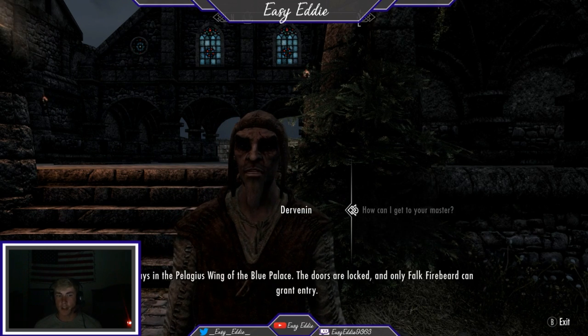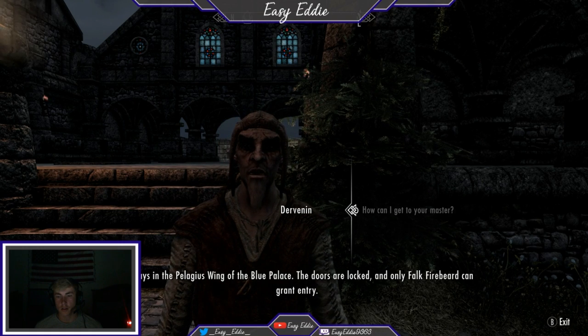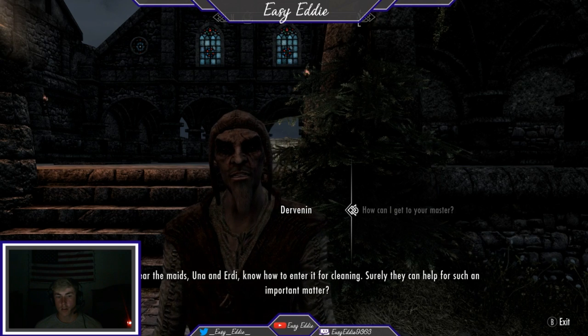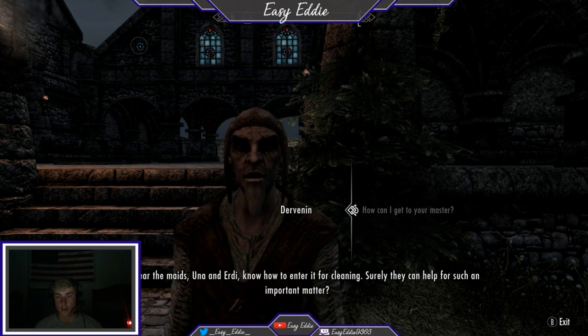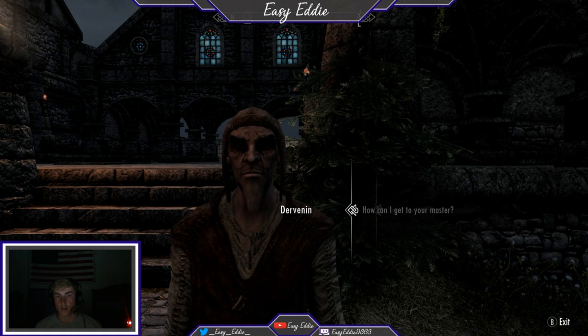How can I get to your master? He stays in the Pelagius wing of the Blue Palace. The doors are locked, and only Falk Firebeard can grant entry. But I hear the maids, Una and Erdi, know how to enter it for cleaning. Surely they can help for such an important matter.